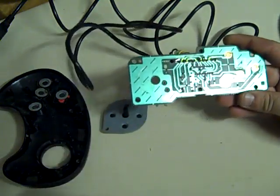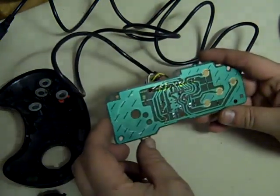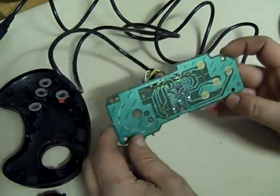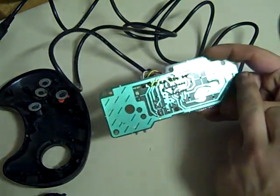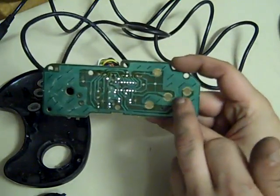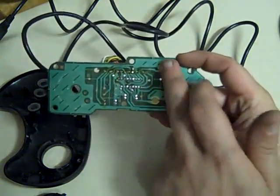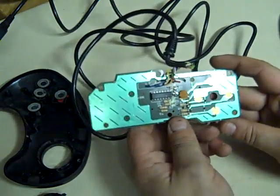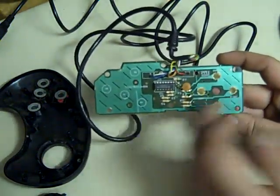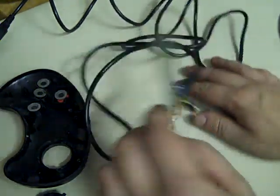We'll take that out for the moment, because we'll need to clean that in a minute. But yeah, the board's not damaged or anything. It should clean up nicely. But it's definitely round there, I don't know if you can see it on camera, there's like a residue just around where the buttons are, so it looks like something's been spilt on this at some point. Back looks nice and clean. These should clean up nice. So we'll clean this first.